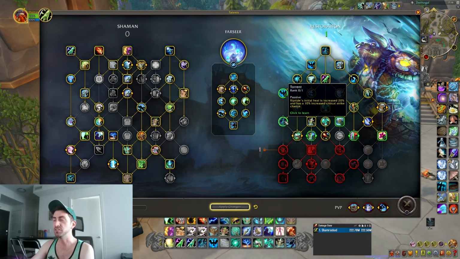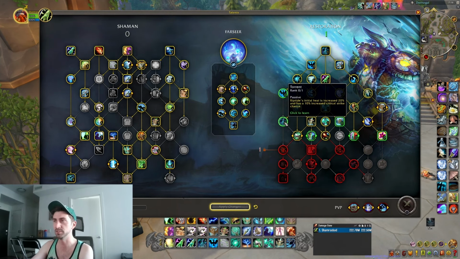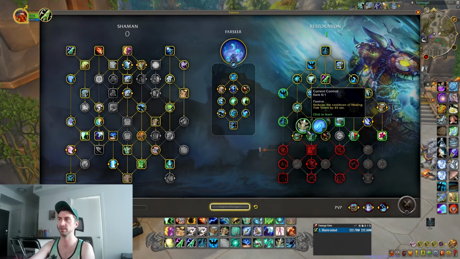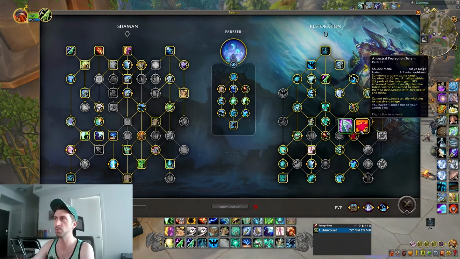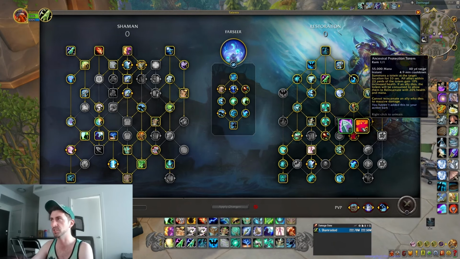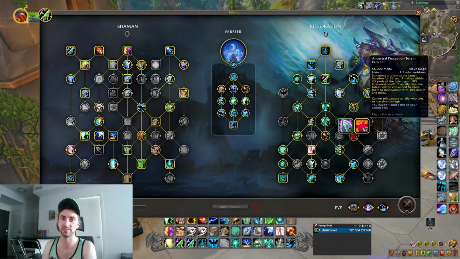Any of those. I actually think if you don't know how to use Ancestral Protection Totem, then your best bang for your buck would probably be Torrent, or if you really want that 2-minute healing tide, you can put it into that as well. But if you are someone who enjoys the value of Ancestral Protection Totem and you know how to use it, I think it's something that's worth taking, and it's very nice to have for Mythic Plus.